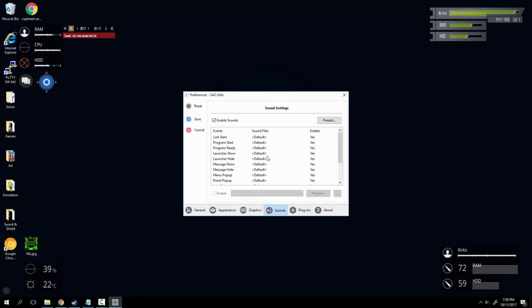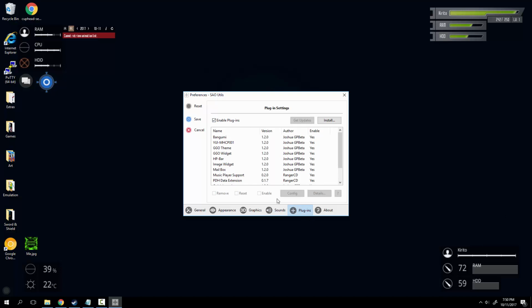Here are all the sounds in the Utils project. I think this might be disabled by default, but I'm not certain because I know that I had to click enable sounds, but I don't know if I accidentally clicked it to disable them, because it did make sound when I first installed it or downloaded it. I didn't have to install it, but it seemed like it was unchecked, so I don't know if I just accidentally unchecked it or if it just works by default, but I went ahead and checked it and it works just great.